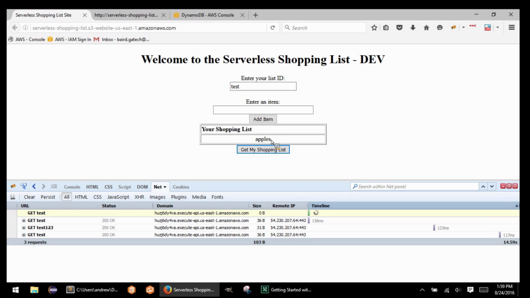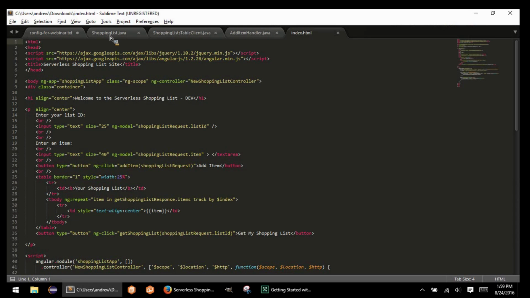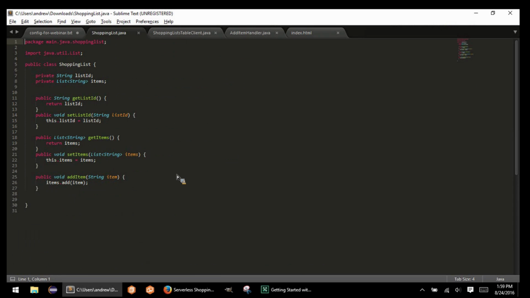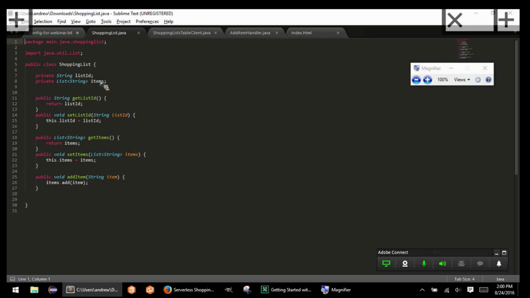And what I'm going to walk you through now is the ability to add items to the shopping list through a new Lambda function, because I only have implemented right now the ability to retrieve a shopping list. So let's do that, kind of moving from the code to the implementation. We're going to think about development first. The way I've implemented it is with Java. And I'm just going to walk you through the very small amount of code required to create this application and deploy it with Lambda. So the POJO I'm working with here, my data model, first and foremost, is a shopping list. It's very simple. I have a single string. If I zoom in here, give people a little better view.